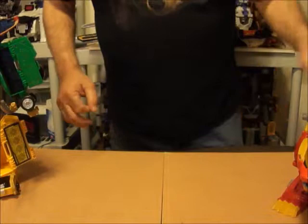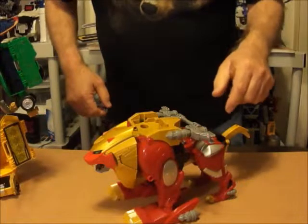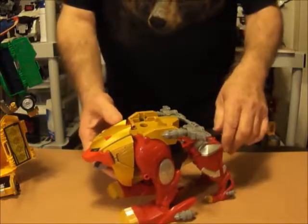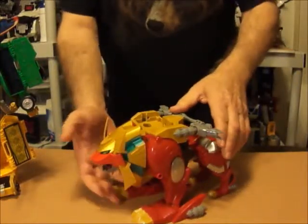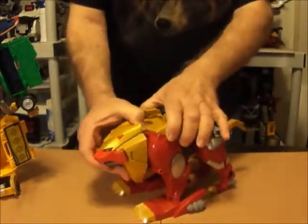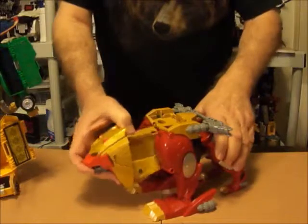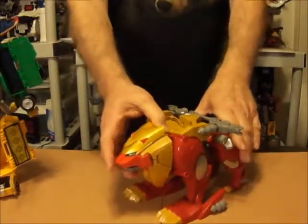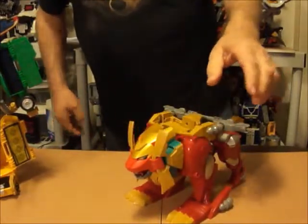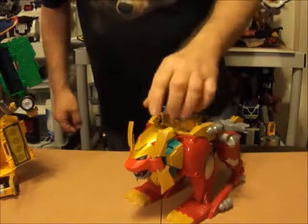One of the things that goes with Gokaio is Gile Lion — this is originally from Gile Ranger, but this particular one was made to work with Gokaio. This has sound and lights; there's a little switch there that turns them on. When you press it, the lights light up, he roars, and these pop out. But inside the programming, there's a special sound.